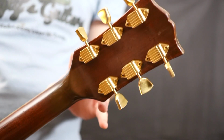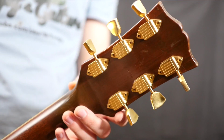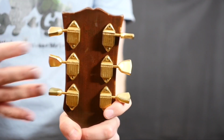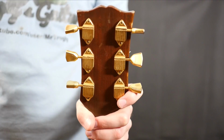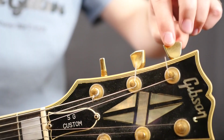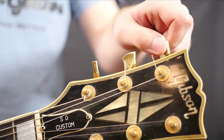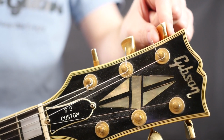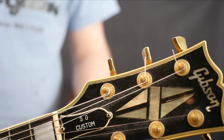Whereas an SG Custom from the mid-70s will have what is called the Klusson Waffleback style tuners. Now these are incredibly fancy tuners. I absolutely love the way they look, but as far as functionality, I'm not a big fan of these. They kind of do this weird thing when you go to loosen the string. There's this kind of dead area where they don't do anything, until you start turning them up, then they kind of lock in place. But again, as soon as you start to loosen them, it's wonky. And they're pretty much all like that.